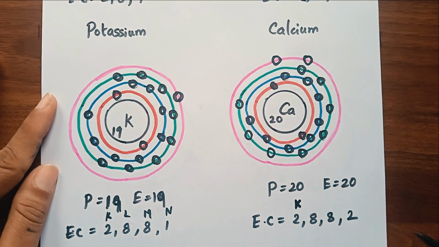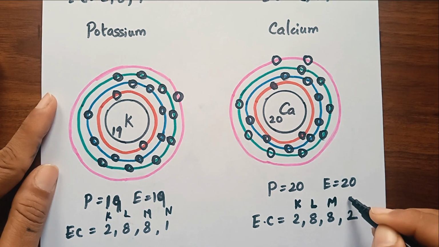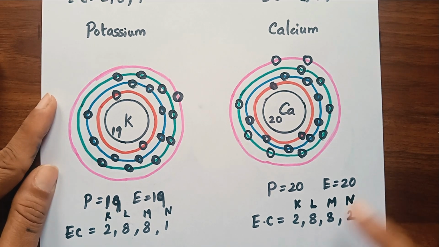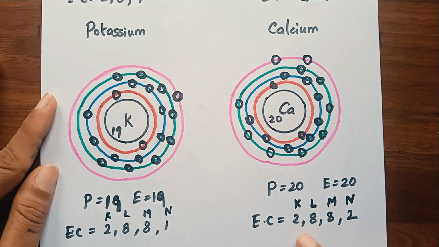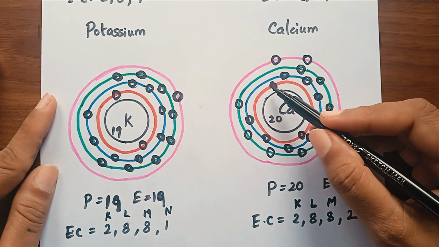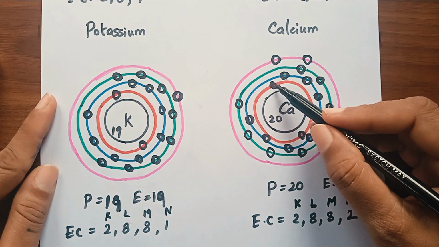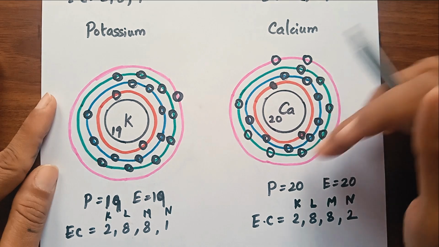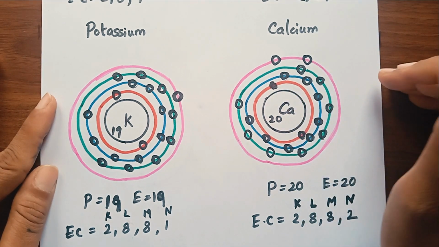So in the K shell there are 2 electrons, the L shell 8 electrons, the M shell 8 electrons, and the remaining in the N shell, here it is 2. So the remaining 2 electrons are in the N shell. Totally it comes to 20 electrons. So 20 electrons have been filled in the K, L, M and N shells. You should start filling from the lower energy level, from the K shell, and you should move on to the next shell once it is fully occupied.